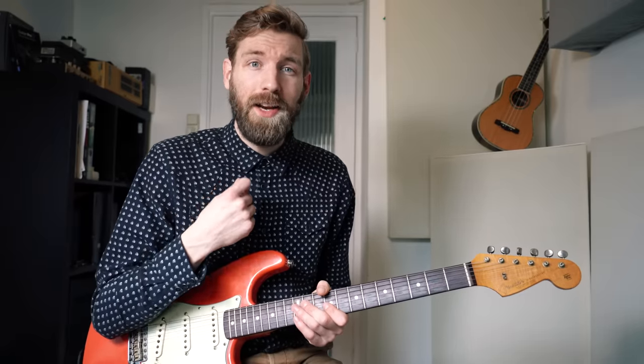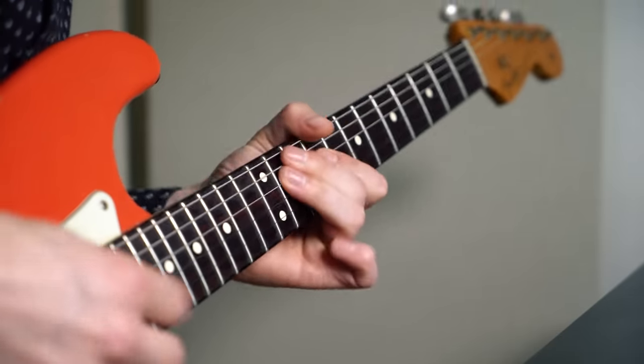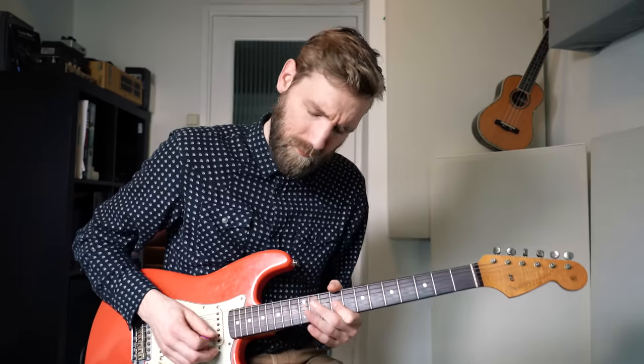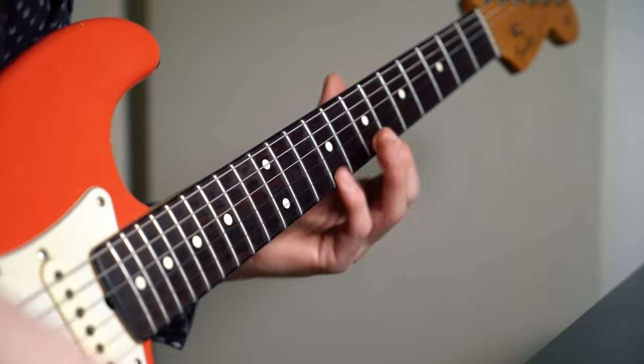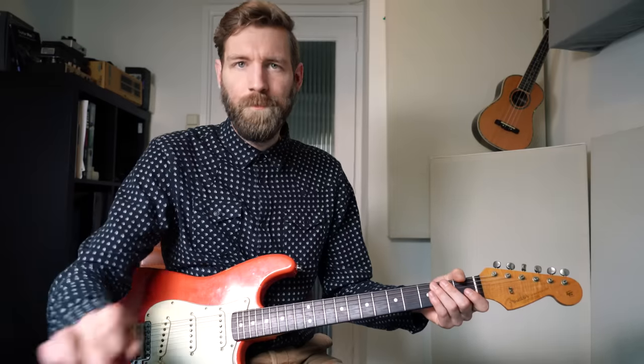Question: what is horizontal and vertical improvising? I'm glad you asked. So let's start off with horizontal. We know the backing track is in the key of C sharp minor, and that's all we care about right now. We don't really care about the chord changes other than trying to make it sound good with the notes we're playing. So that's your horizontal playing. For this kind of playing I can use all the five minor pentatonic shapes, but I'm only playing five different notes because the pentatonic scale is made up of only five unique notes.